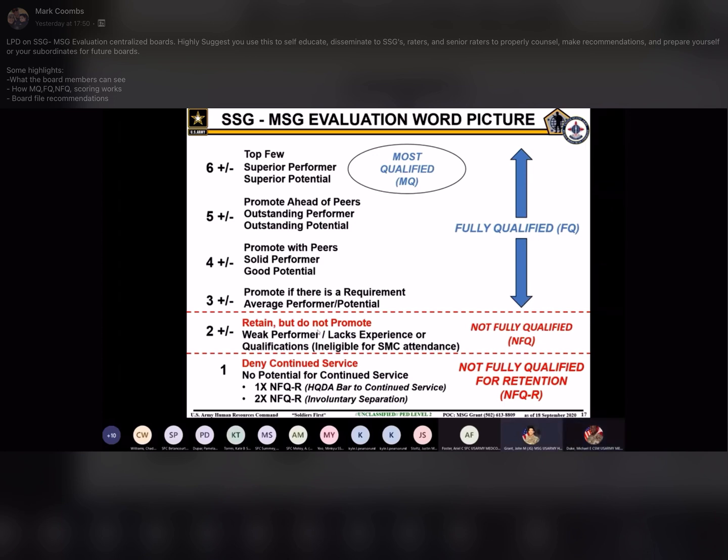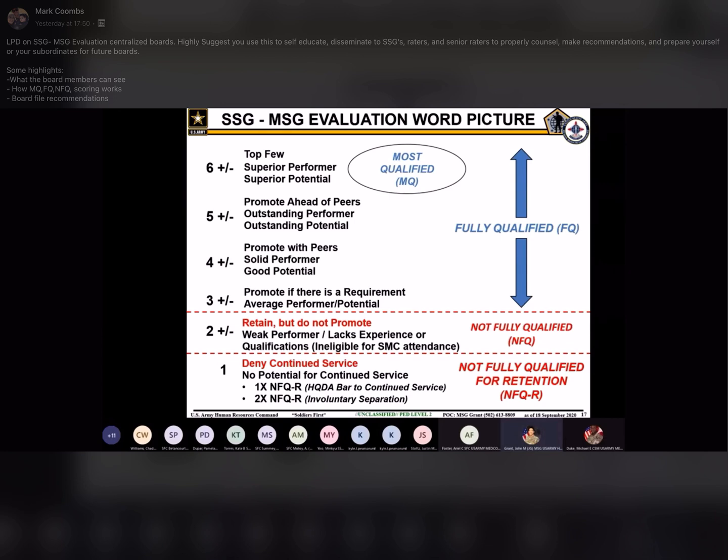So what I just spoke about, right? If you score a 3 or higher, the board member is basically saying you're fully qualified to stay in the Army. Now, when you're talking about the split between a 3, 4, 5, and 6, that is strictly going to be based on the board member themselves. So if I'm a board member sitting on the board, I'm going to have my own individual voting philosophy. We do not have the panels come up with a group philosophy anymore. They do not have panel standards.